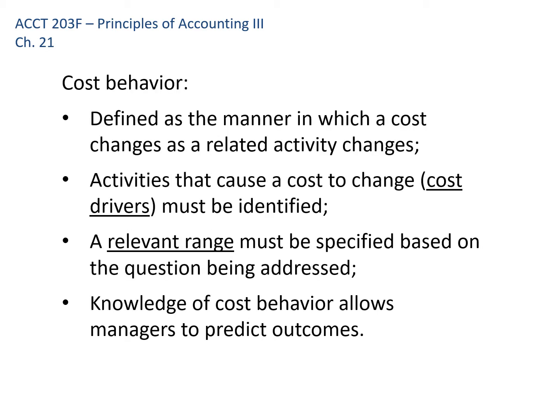So cost behavior is the way in which costs change as related activity levels change. And related activity levels would be non-financial measures like parts produced, miles driven, hours worked. Those kinds of activities are what we're going to say drive costs. So we want to pick the right activity that really has an impact on driving a particular cost.